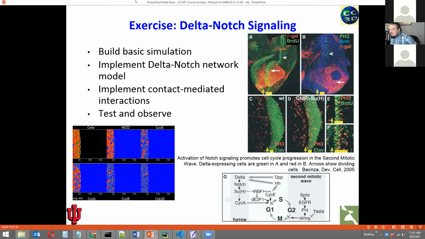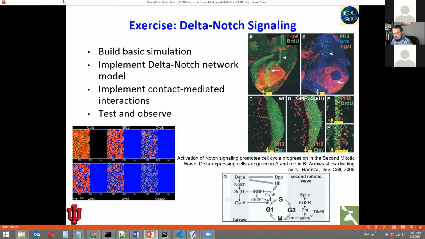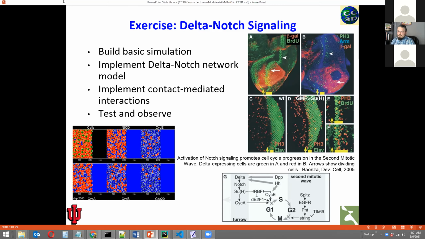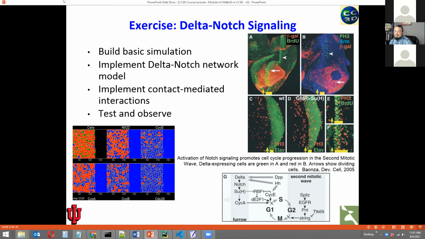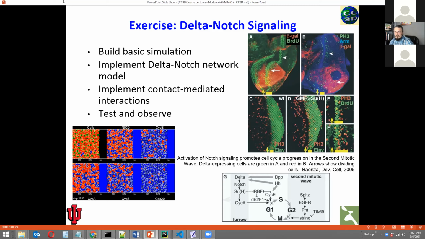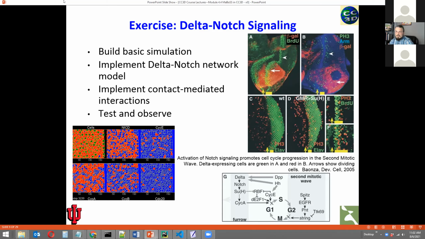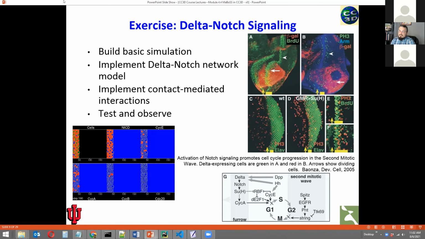Now, the exercise that we're going to do from here on out is a poll going, I'll say. Go ahead and leave that running. We'll continue to talk. So we're going to start on this exercise. And as I've already said, we're going to work on doing something like delta notch modeling. Yesterday, we did delta notch modeling with Josh using ODE modeling, writing an antimony model and defining interactions between a cell and its neighbors and how that affects the delta notch model running inside a particular cell. We're going to do something very similar to that for the next.